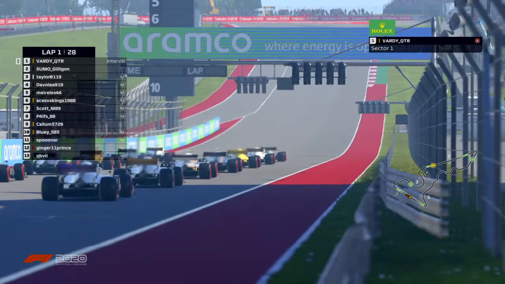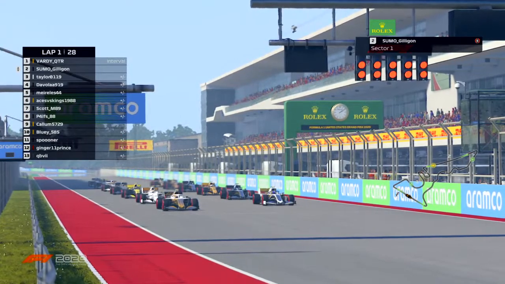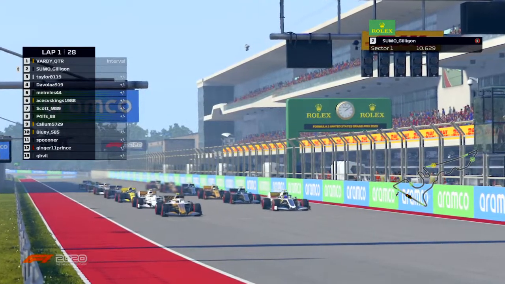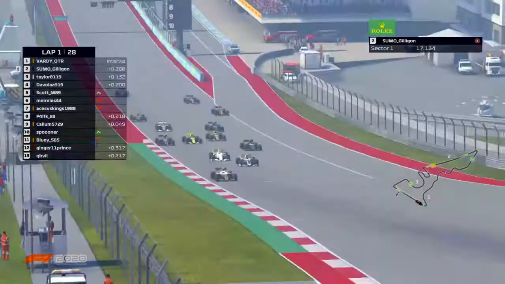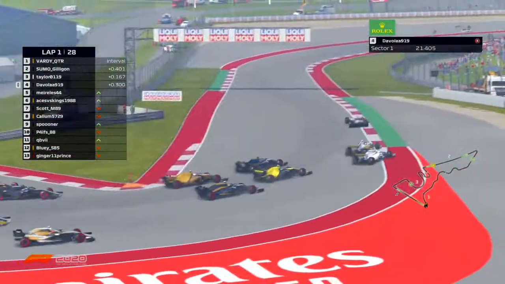As we're about to get to that right now, we're going to have a look on board with Gilligan. Let's see between Vardy and Gilligan and Taylor who gets away pretty well. Davola there as well, looking to try and get away. Vardy seems to be getting away pretty well as Taylor's coming behind. Let's get on the overhead view and see how everyone goes through turn one. Pretty cleanly so far.